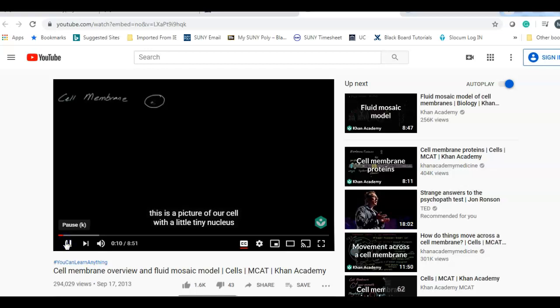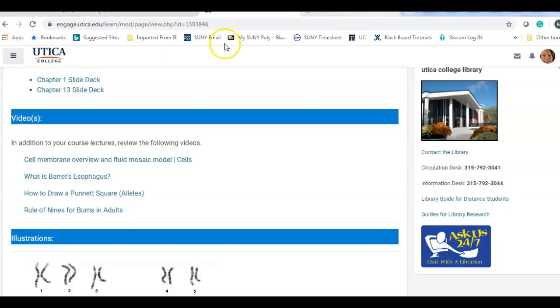Okay. Picture of our cell. So it's a little bit fast, but if you sort of know this, you can buzz right through it. Okay, so these supplemental videos, I just think are fun little things to give you a different viewpoint, to think about things a little bit differently.